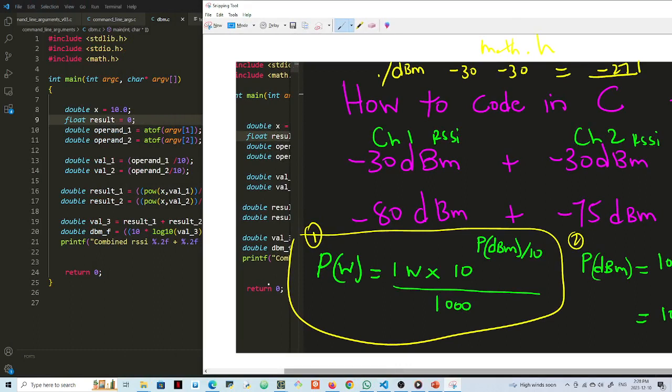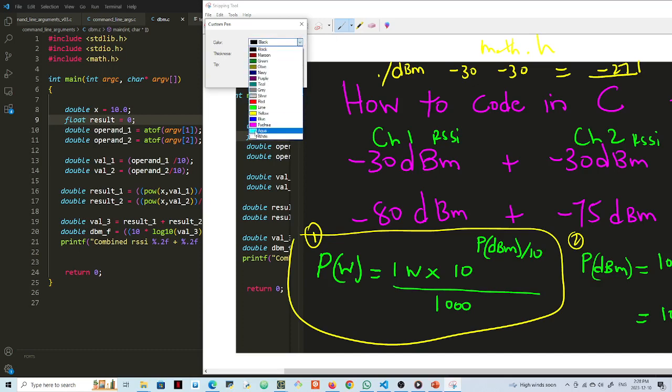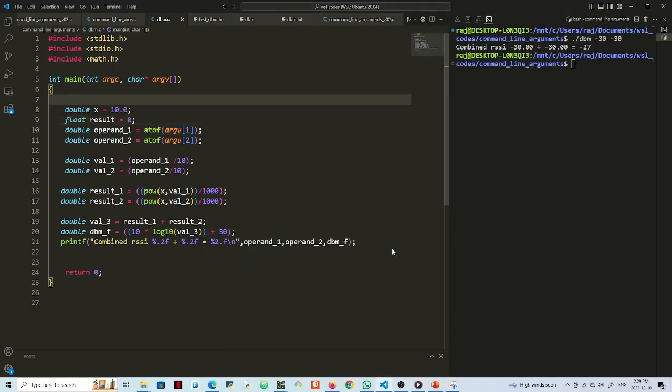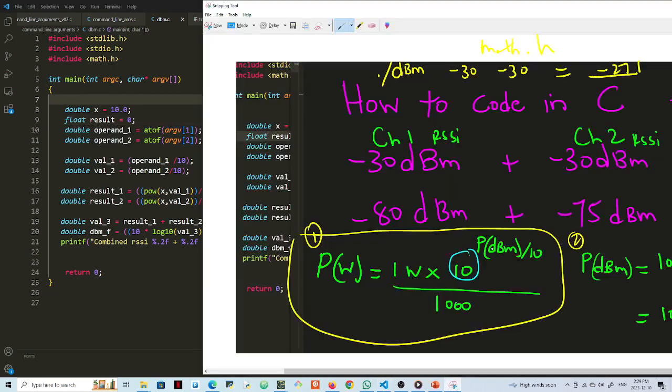I don't know how well this is going to work out, but this 10 here is this line 8, double x, and dBm divided by 10.